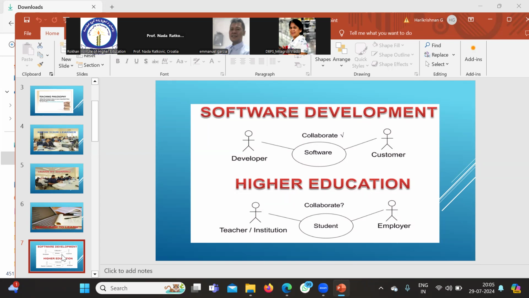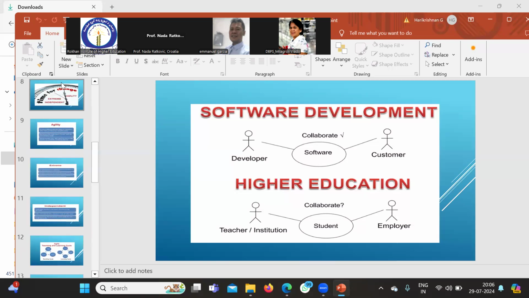Similarly, in higher education, the teacher or the institution plays a vital role to mold the students, to nurture the students from one level to another. There must be a good transformation, which is beneficial for society as well as to enrich their professional capability. And finally, that product is given as a professional to an organization, a company, a corporate, a business person, anyone it can be. And here the feedback is not happening. So we need to provide that feedback as a teacher, as a professor, as an institution in order to ensure the quality of education. So this is an example of all these things. Now I'm moving to the next slide.